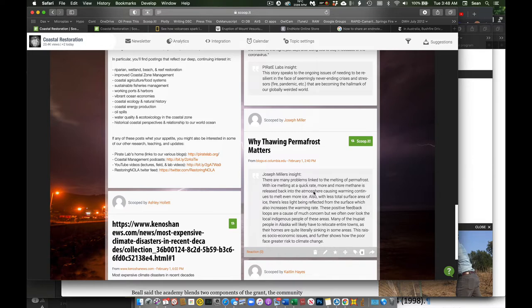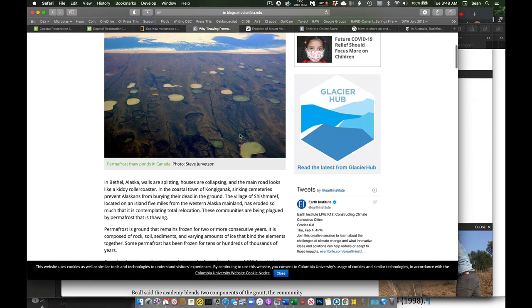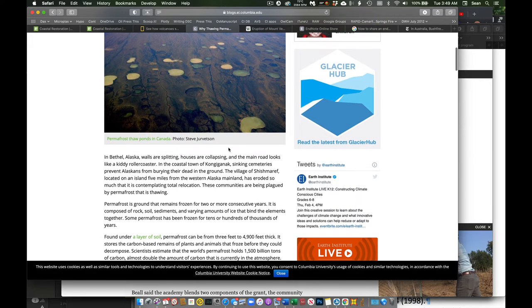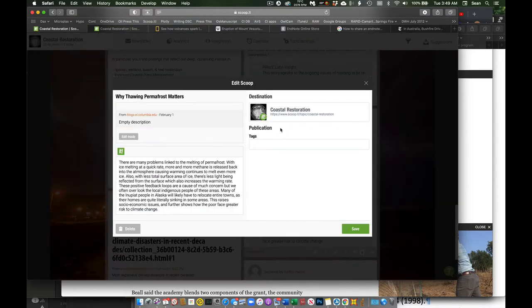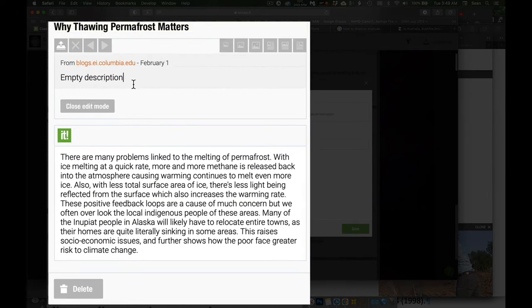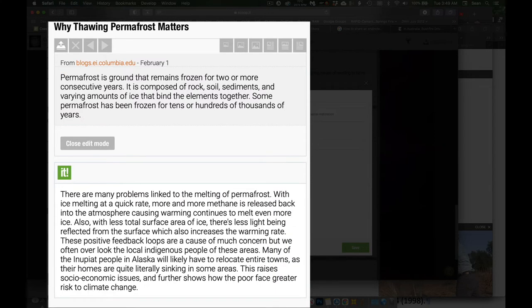Also, if it's helpful, I can do the same thing. I can again go to the story, and depending on how the website's formatted, they might not have the first little bit of text there, so I might grab a sentence or two from the start of the story. And I can also come up here and note that, again, normally this is automatically populated, the title and then the quick description from the story.